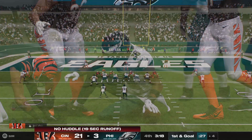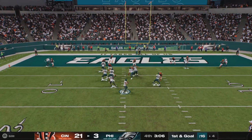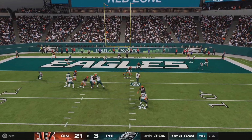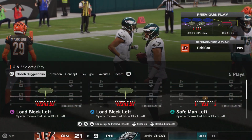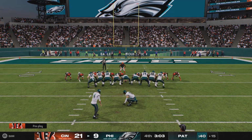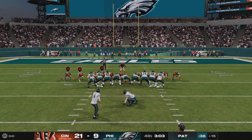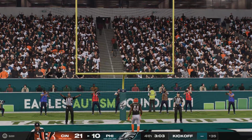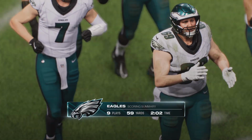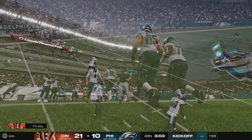And the Eagles are going to be looking at 1st and goal as they move this down to the 4-yard line. Throwing from the gun, it's Hurts. Flushed out right. And he is into the end zone. Touchdown, Philadelphia. Jalen Hurts taking it in from 4 yards out. And the Eagles are finally into the end zone here in this 4th quarter. Elliott good on the extra point, and it makes the score 21-10.